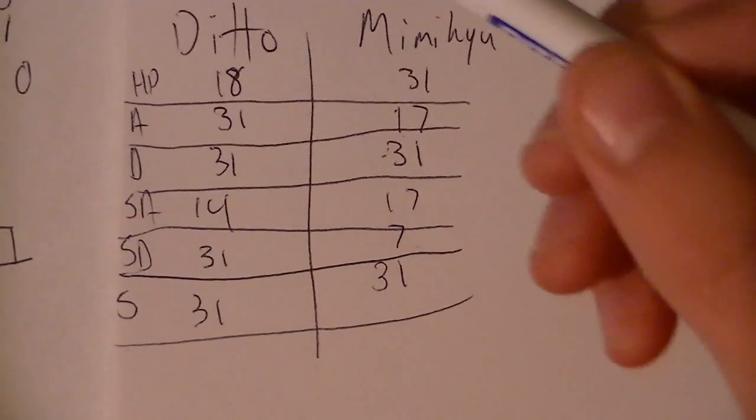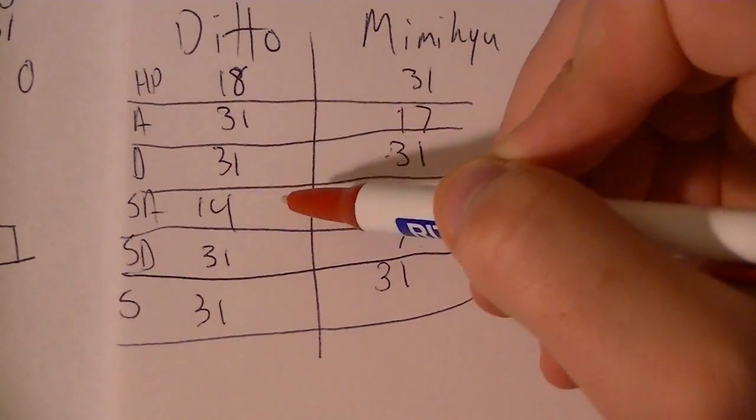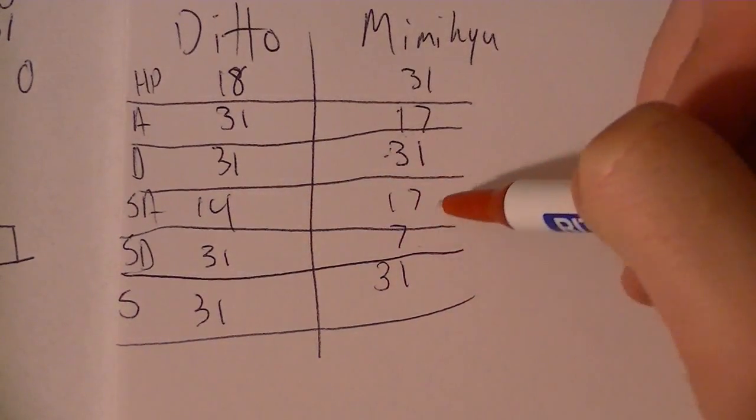So now we have this right here. It's a 3 IV Mimikyu and a 4 IV Ditto. It's always going to have at least 2 IVs.